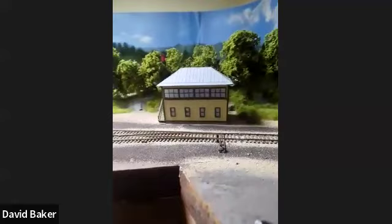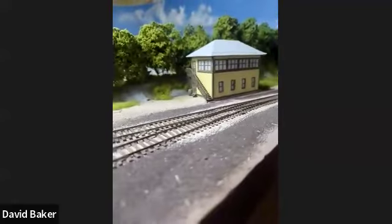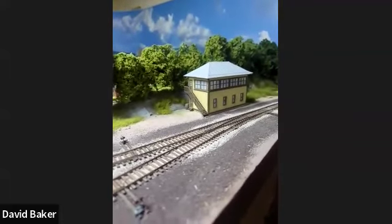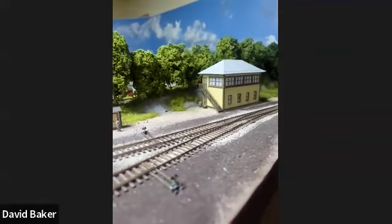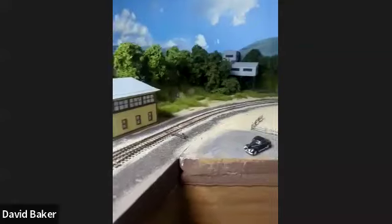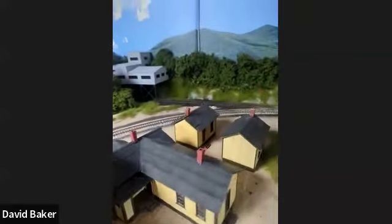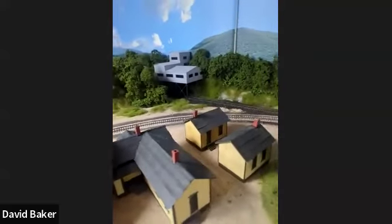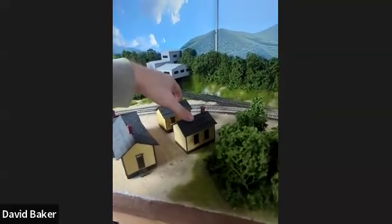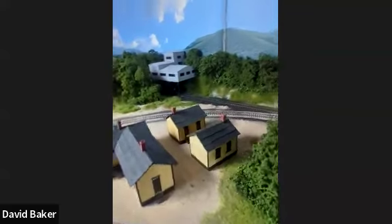This one right here is an American Model Builders kit. I just loved the kit. I built it independent of the railroad, and then just stuck it right there until I build the yard offices that I like from Weller, but I haven't gotten there yet because I like that thing. Over here, I've got some employee housing. We've got a foreman's house, which is a kit from the society, and I liked that, and I scratch built a couple of section houses that I found in photographs in the various branch line books.